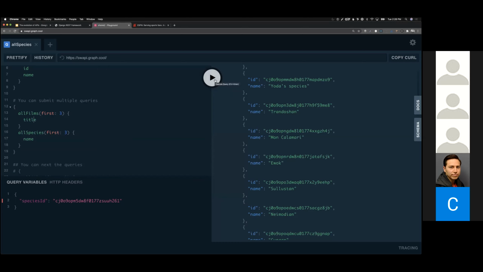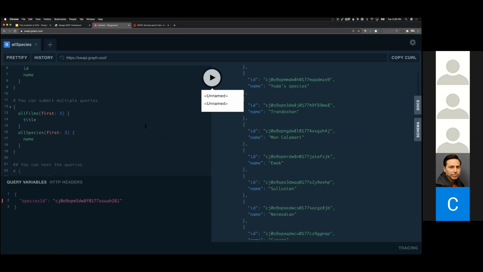So you can basically solve the problem of multiple round trips, right? If you're creating an application and you're making a lot of network calls, you basically incur the debt of having to make that round trip to the server and pulling that data. With GraphQL, you can do that in one go.